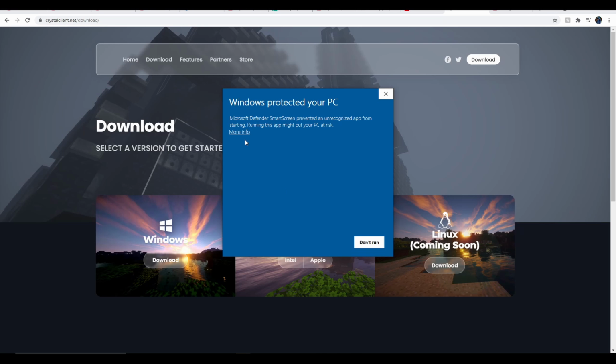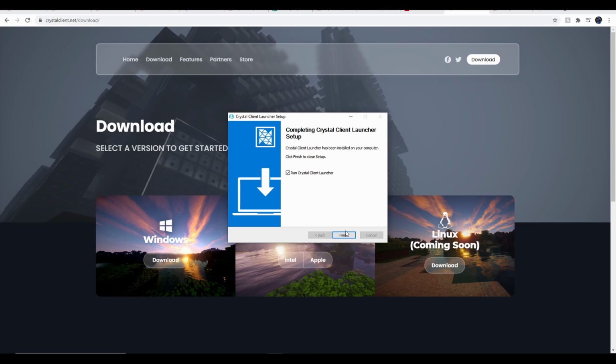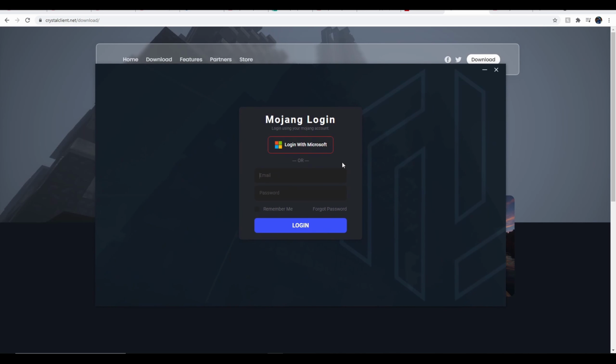Okay, there we go. More info. Run anyways. Only for me. Install. Fairly simple. Okay, run the Crystal Client Launcher. Alright, so it's not that difficult. Not that complicated. Okay, I see this little window here. Okay, so this is a Mojang download and Mojang login, and there's also a Microsoft login as well. So there's that.